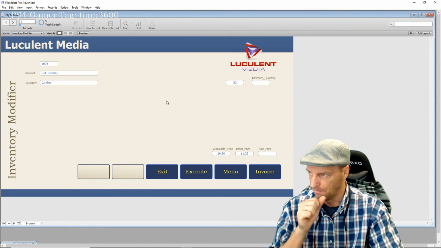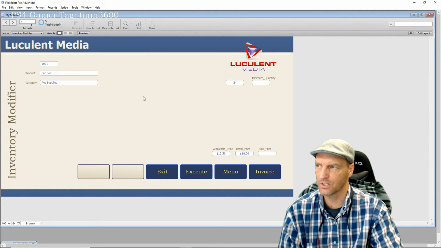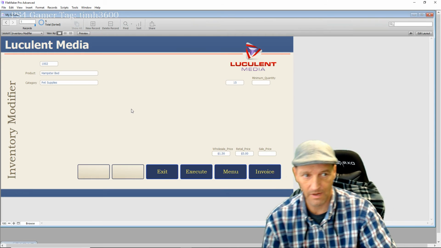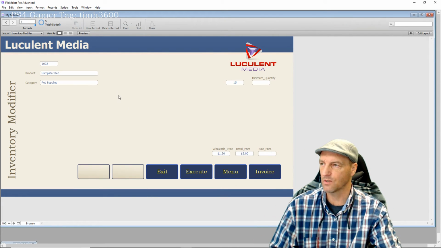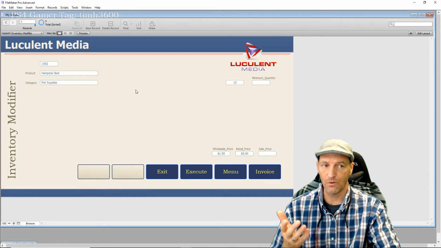So now when you go through your records, you can see all of your records just by scrolling with your mouse wheel. But remember, you're not going to have that when you're on the iPad, so you're going to have to be able to go through and find out what records. This works really well for a new record.